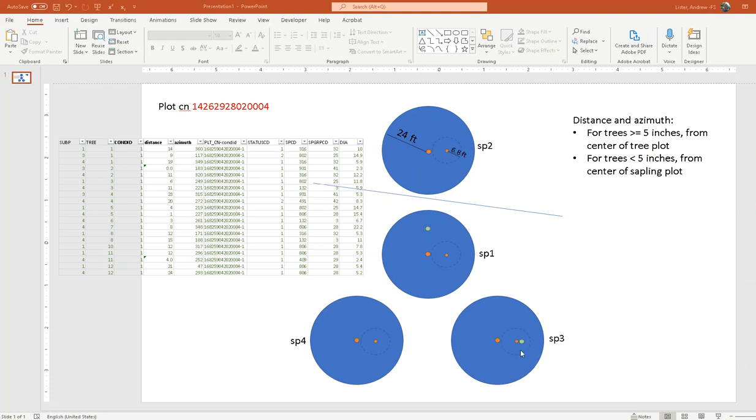Well, we know that this is 180, this is 180, and a little bit beyond that. So we'll just put it right here. And it's actually at 0 distance. So we know that it's not exactly 0 at the plot center, so we're just going to bump it over a little tiny bit to the right. If it had been like 6 feet, we would have put it down here if that was the distance. But instead it's 0, and it doesn't quite make sense. So let's just say we're going to bump it a little bit to the southwest of 0.